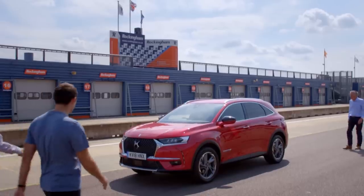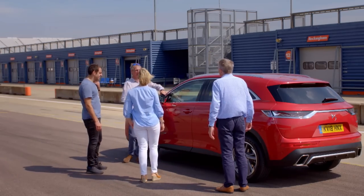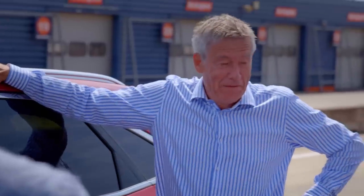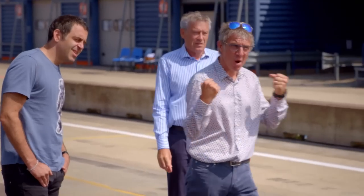How nice is this? I like it - I really got excited by it. This is the DS7 Crossback. I was going to say Citroen, but it's not. And who makes DSs? It's Citroen - it's a Citroen to me. And this grill - do you not like that? I love the grill. I really like the styling from the front. It's really bold and muscular. I seem to rather disagree with the rest of the team.